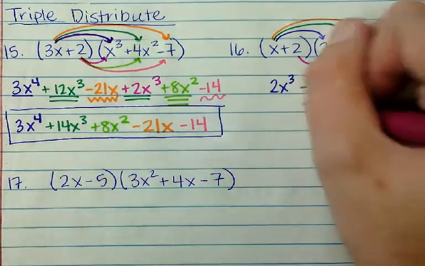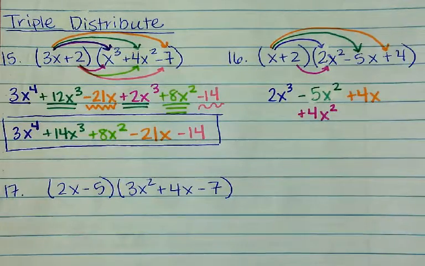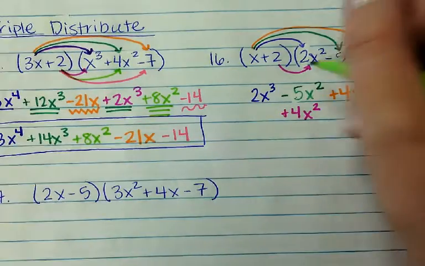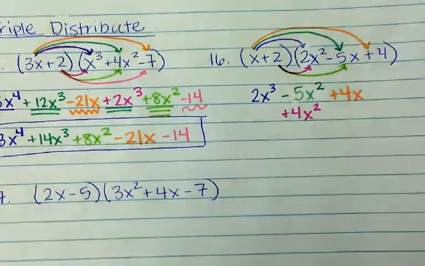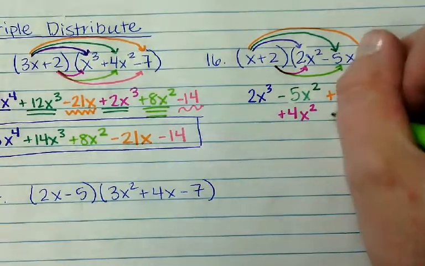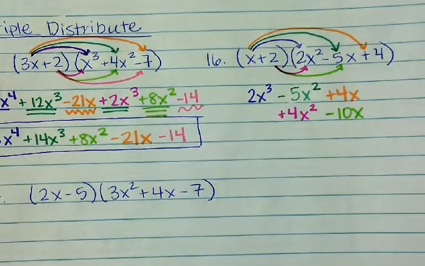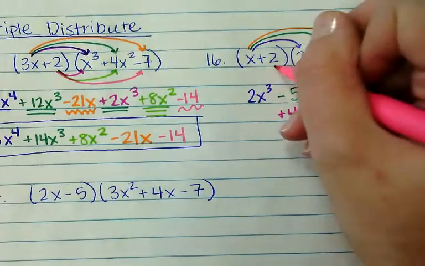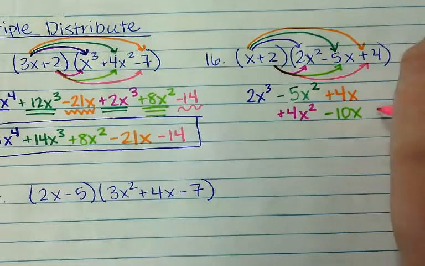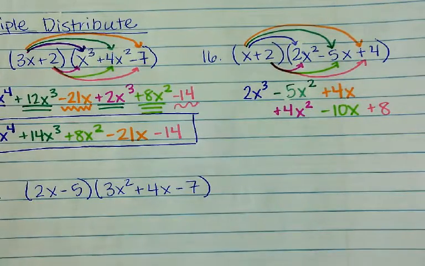And then I'm going to go here, and I'm going to say 2 times negative 5x, and that's going to be negative 10x. So I'm going to stack it right underneath my other x. And then last, but certainly not least, we have 2 times 4. So that's going to give me plus 8. There's nothing to stack it under, so I'm just going to kind of put it off to the side. And now, instead of writing it out all long, I've kind of stacked my like variables underneath my like variables. Does that make sense, y'all?